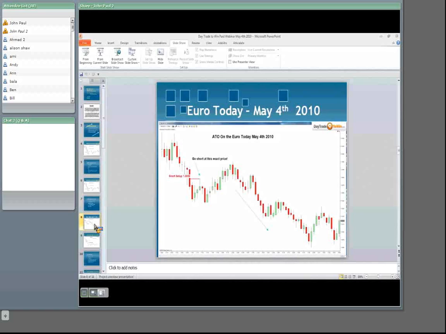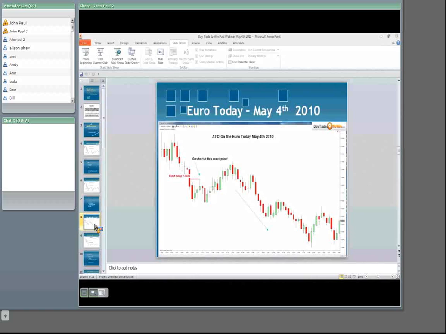Bill, how do you determine if you're going to use the ATO or the Atlas line? Well, we can use them both in conjunction. They are standalone methods. You don't have to use one or the other. I'm going to show you the Atlas line in a little bit, but really the ATO is created to be in. This is the method. Trade it. Take your profit, take your stop. Look at the Atlas line if that's what you want to trade.